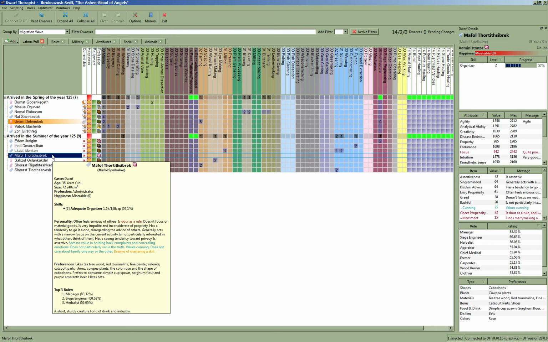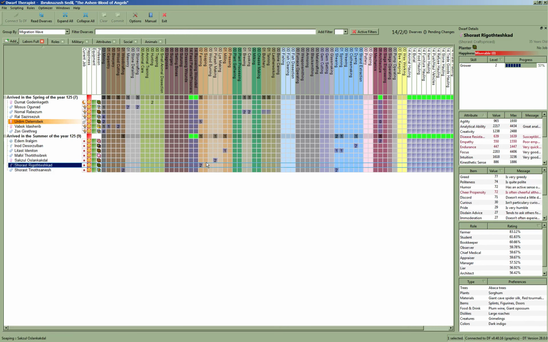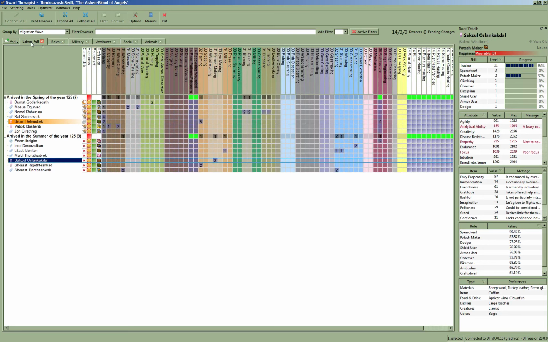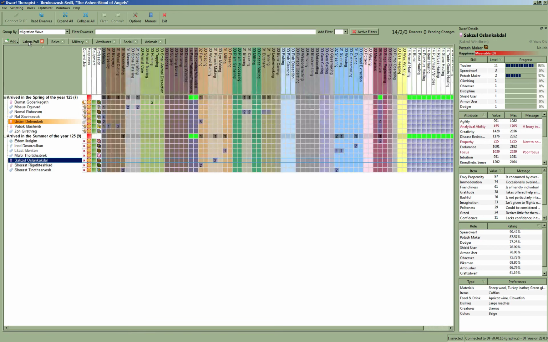So this is most probably our new manager. What more? A potash maker. That is for later. One more farmer. That will be handy. And a woodcrafter who is also a shearer. Not too bad, military wise. Potash maker and a speed dwarf. The starting of a military squad.